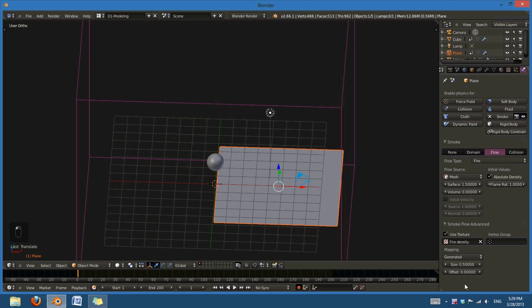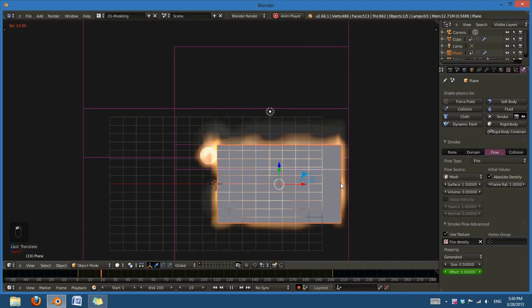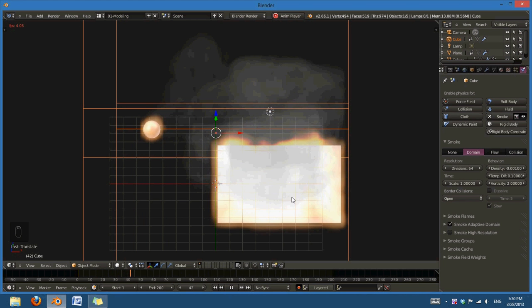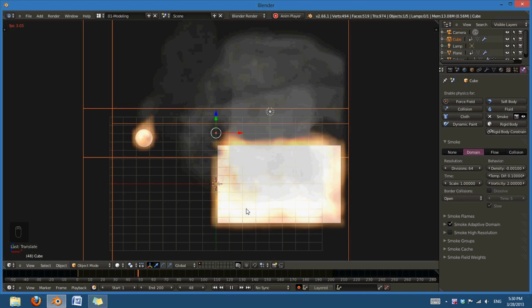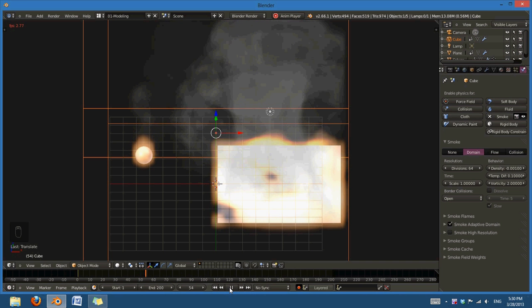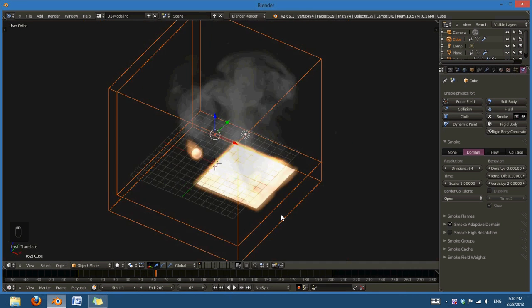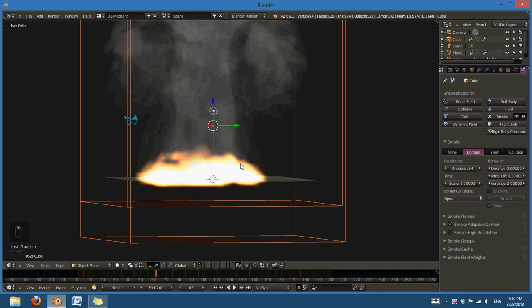The last really cool thing about this is you can animate the offset. So if I keyframe something there, and then on my last keyframe, I can set this to something ridiculous like 10. And now if I play this back, you can see that that texture is being animated and emitting fire from the texture as it's animated, and that really gives it a nice realistic effect if you have a flat surface like this where it looks kind of unnatural for it all to be emitted at once.